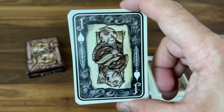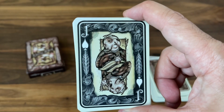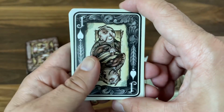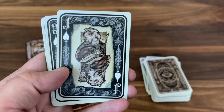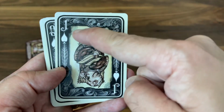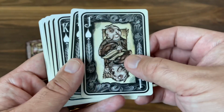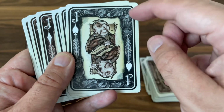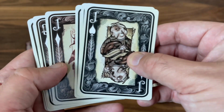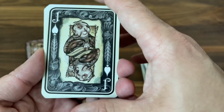And if you haven't gotten a hint already from the other cards and the tuck case, we're going to see more of his fantastic artwork as we journey through some of the characters you'll see in the circus. All of the court cards feature this beautiful border, either in dark blue on the black cards, or in a deep burgundy on the classically red cards.